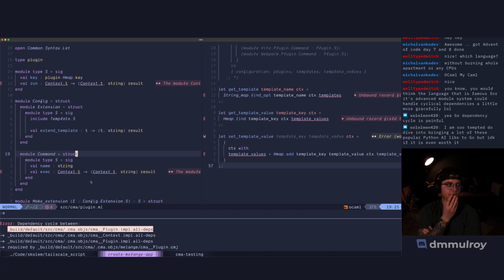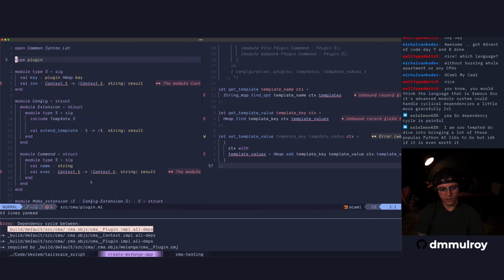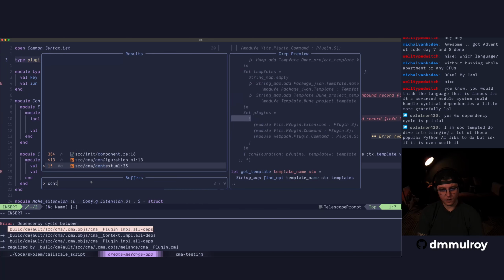How do we want to fix this? I guess we just move plugin into context. Let's try that. So you yoink that, go to context.